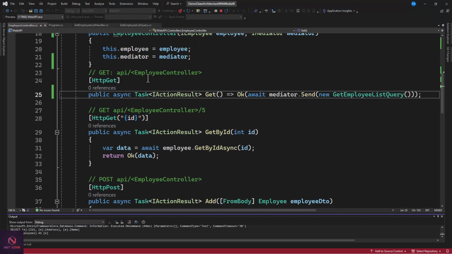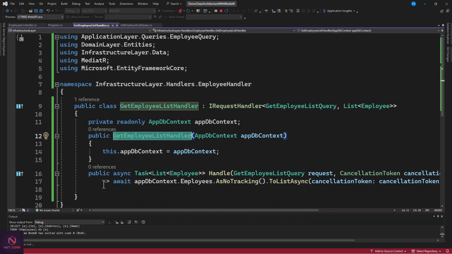So in case you want to have all the nitty-gritties, all the information, all the data, all the requirements, for large code to filter the list and do a whole lot of code, what you have to do here is go to the handler and you can just do it in here. So this file, GetEmployeeListHandler, is going to contain all the nitty-gritties of the employee list.